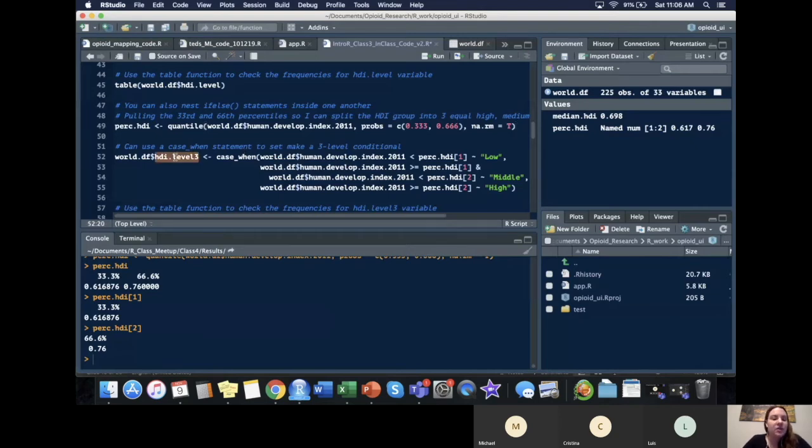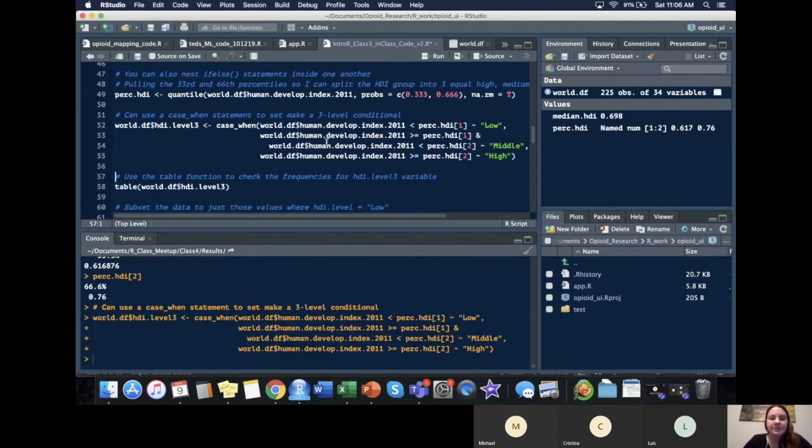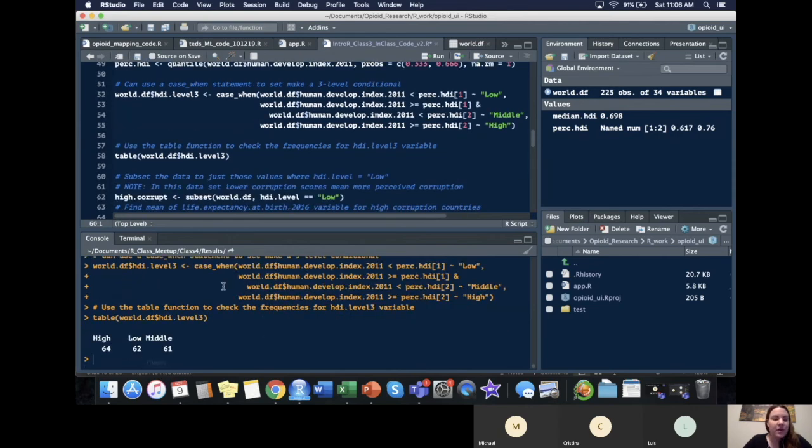I called this human development index level 3 since there are 3 levels. So I'm going to run that case one statement, and we'll see what it shows. You would think that when I use the quantile function I would get equal groups. The reason that I don't in this case is because there are duplicates in our data.